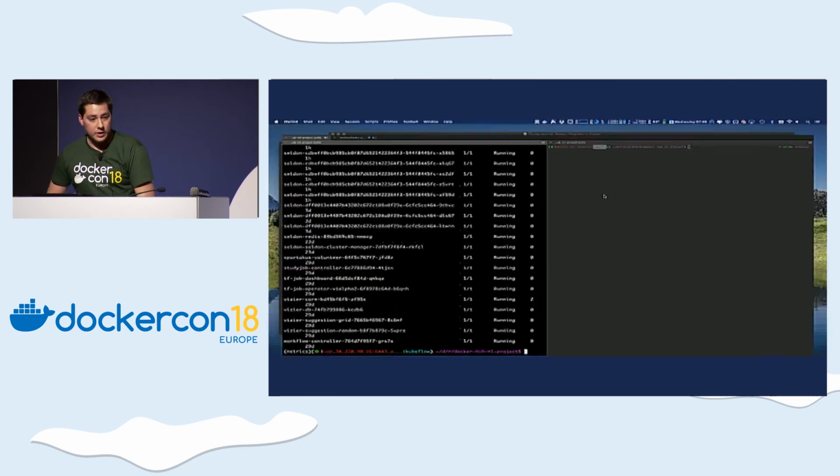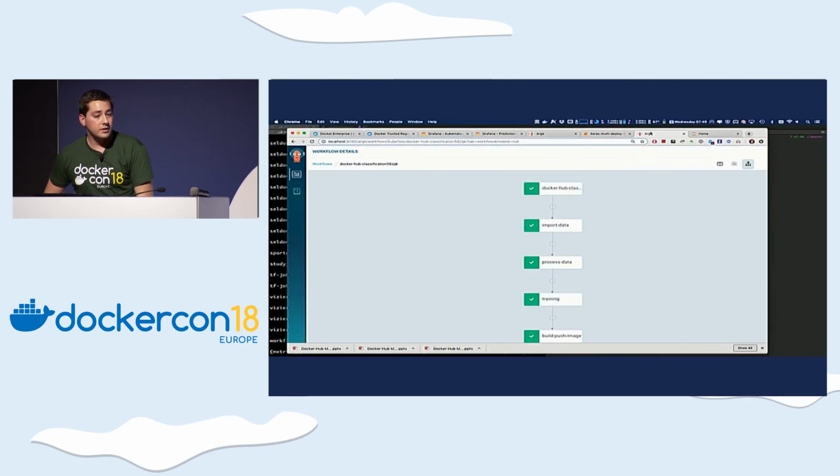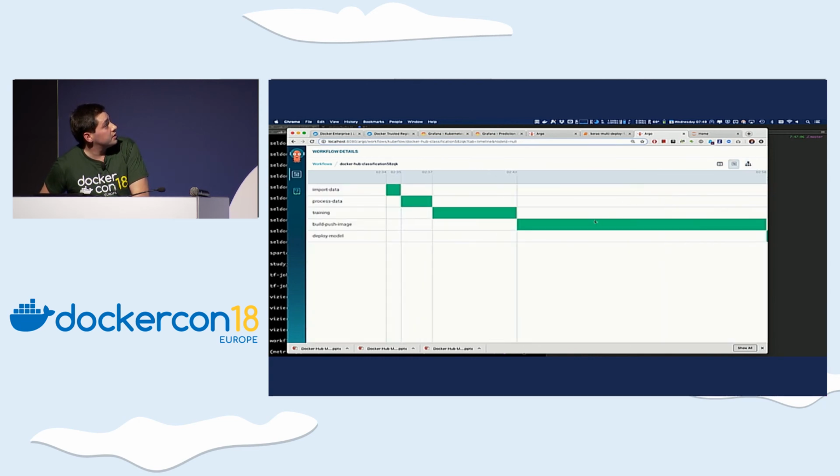And we can see the same thing from our stack running locally. So this is running on my local machine with Kubeflow. We have the same stages. It took much longer to build the image because I think I didn't have cache locally, but it pushed and deployed locally on my machine.